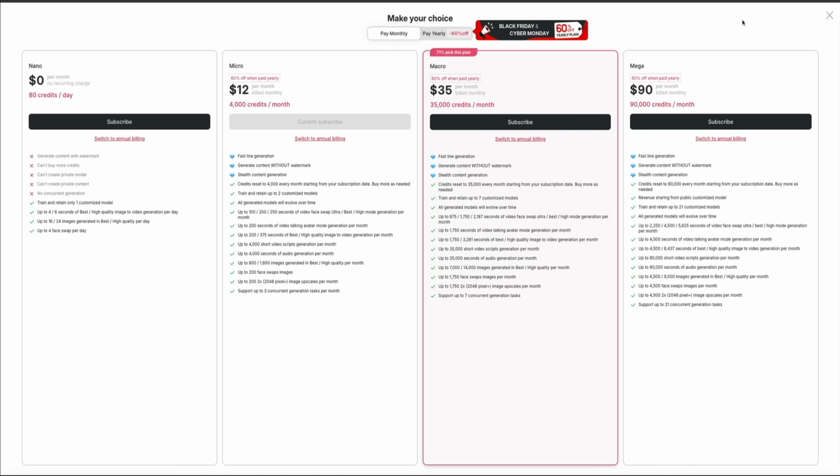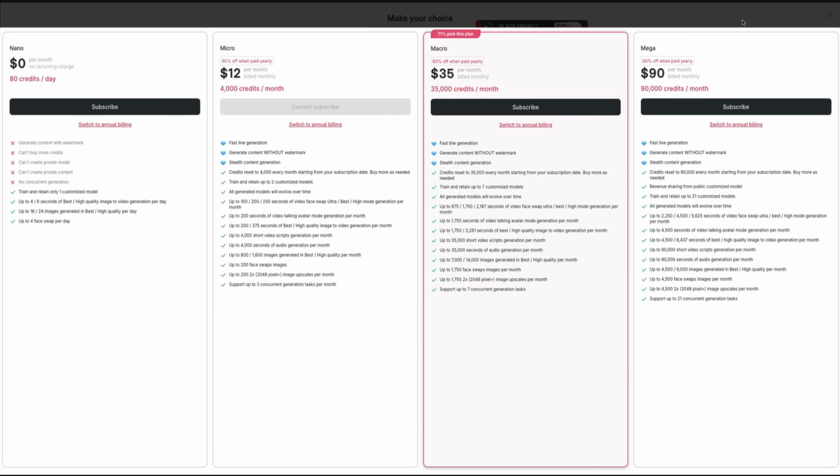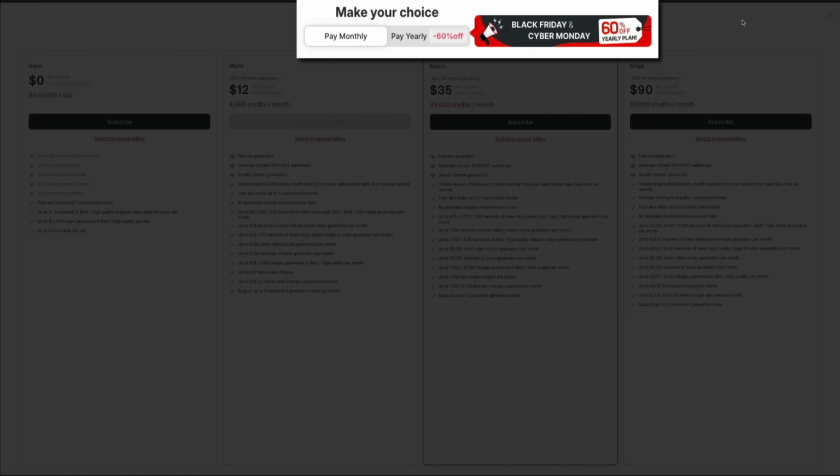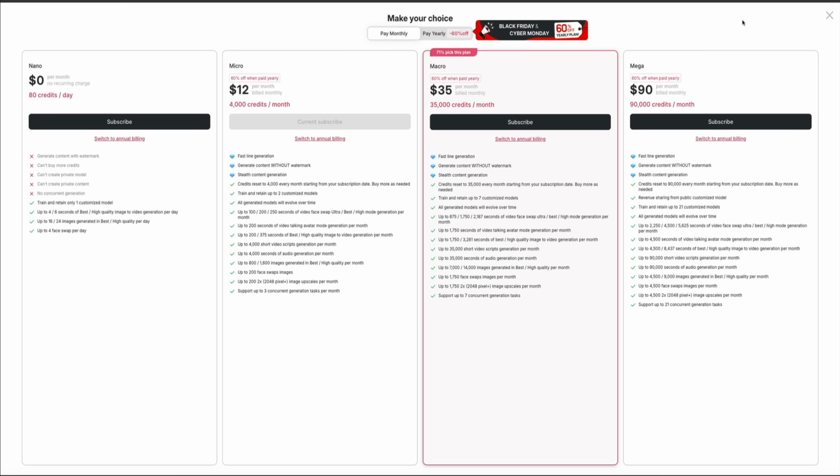And as you can see here, APOB offers a variety of subscription plans to suit different needs and budgets, whether you're just getting started or you're a power user looking for advanced features. There are 4 to choose from, all vary in price, features, and credits available per month, but I can assure you that a paid plan gets you a lot more than the free Nano plan. Also, there's currently a 60% discount on annual plans for Black Friday and Cyber Monday, so now might be the perfect time to invest in a subscription if you're watching this around the holidays in 2024.